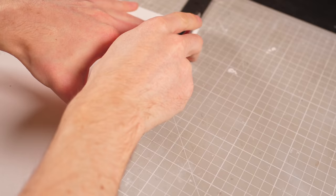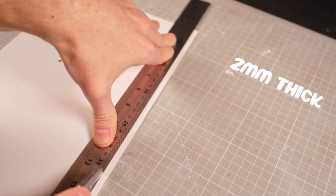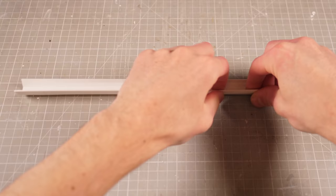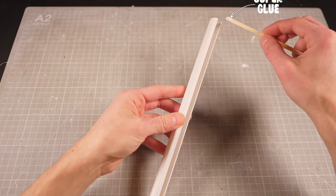I'm using a sheet of thick plasticard that I'll mark out at 5mm intervals and then score lightly using my knife. This will allow me to fold the plasticard along the lines and make a nice, uniformly spaced octagonal pole.